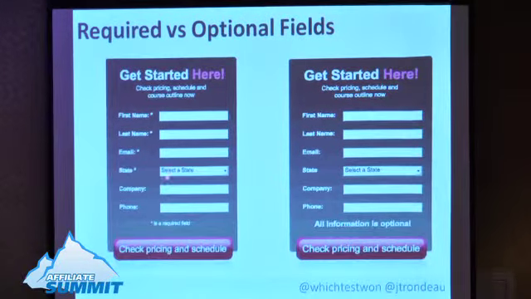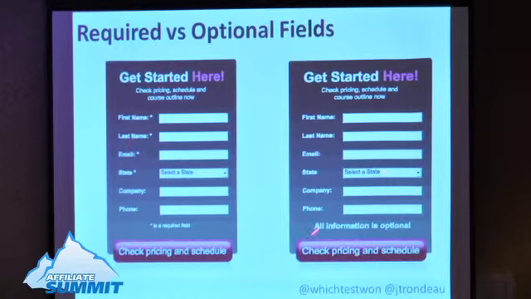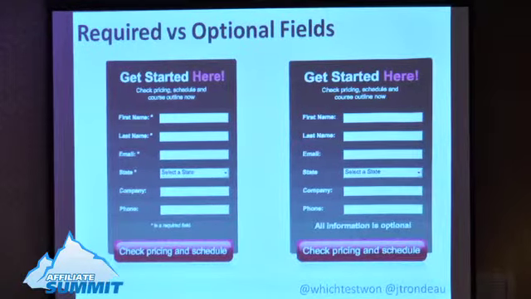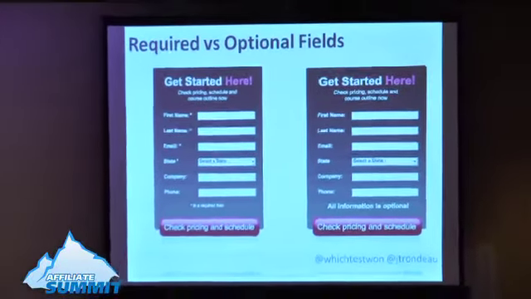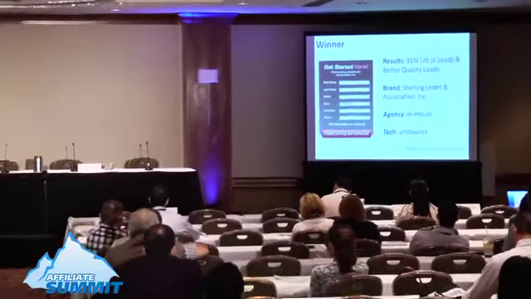So for required, who thinks required wins in terms of completed forms? Okay, two. Optional? Okay, so the winner actually was the optional form fields, and they actually saw a higher lift in quality leads, which at first I found unbelievable, but after you think it through, it makes a lot of sense. You see a 31% lift in leads. This was run by Sterling Lead It in association, who did this in-house using testing technology Unbounce.